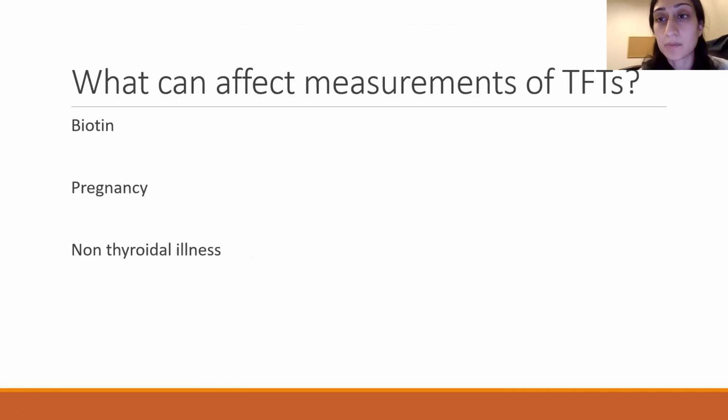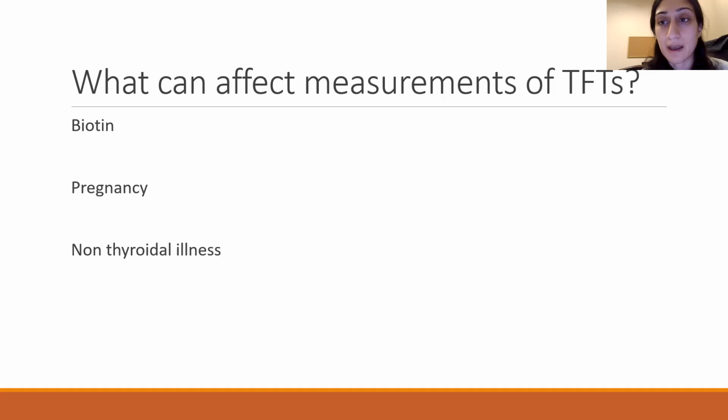A couple of things to keep in mind when you do order a thyroid lab. There are some things that can affect the thyroid lab that you want to ask the patient about. One is biotin, and that's one that we do see commonly. Patients do take biotin in hair and nail supplements. Typically the biotin that's just in a multivitamin should not affect the thyroid labs, but biotin found in hair and nail supplements at higher doses can affect the thyroid labs.